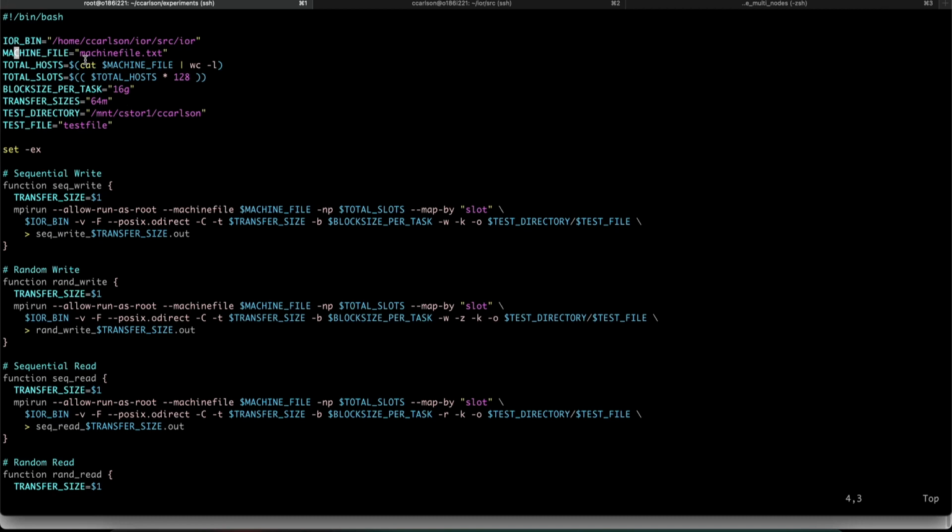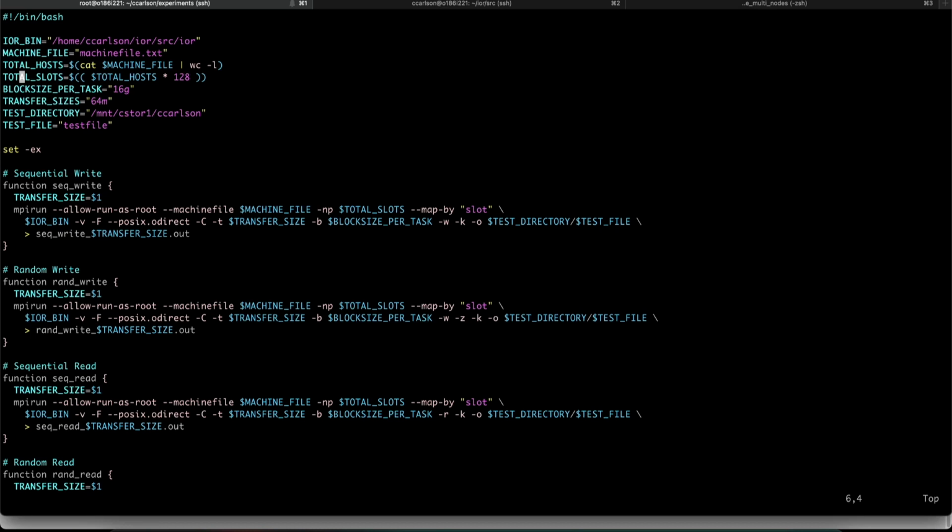It needs a machine file which just lays out what machines it's going to be communicating with or controlling, and how many slots, or really parallel processes, on each machine it's going to be running. The total hosts is just the total number of lines in this machine file, and the total slots multiplies that by how many slots you want to run on each of these machines.